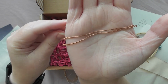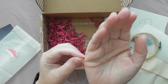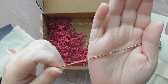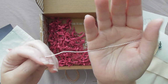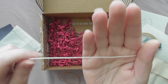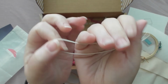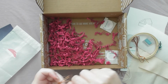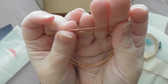You see these wires? They're very wiggly. So they're springy. So I guess it's some kind of elastic. Springy. We have one of them in white. And then we have, let's separate these off, this in white, which again is a little springy, not as much as the others, but it is a little springy. I don't know if you can see that very well. And then much more of this. It's very fine, but hopefully you can see it.